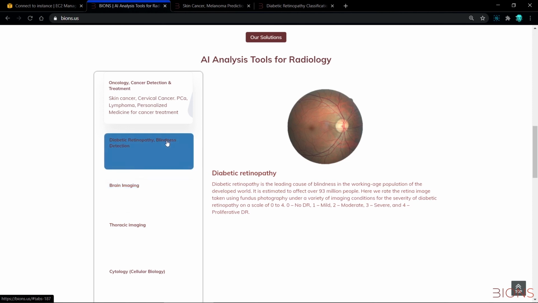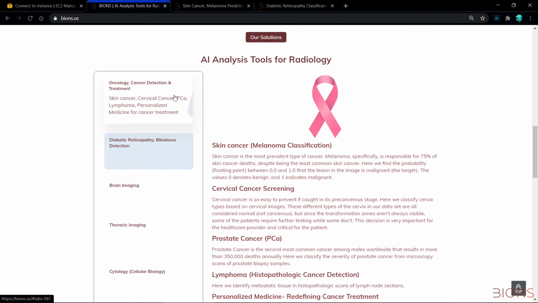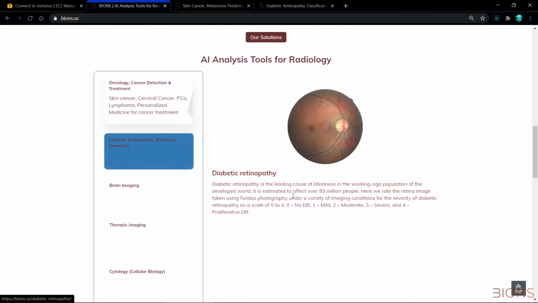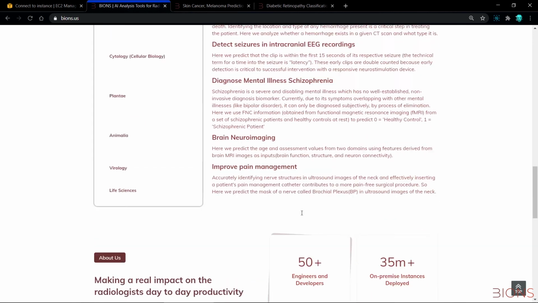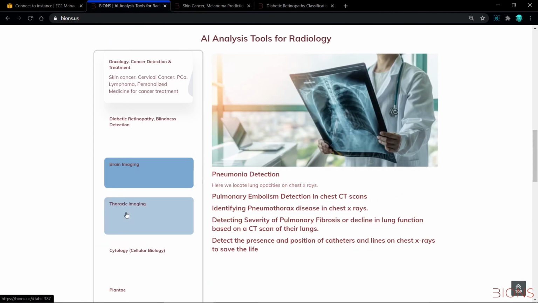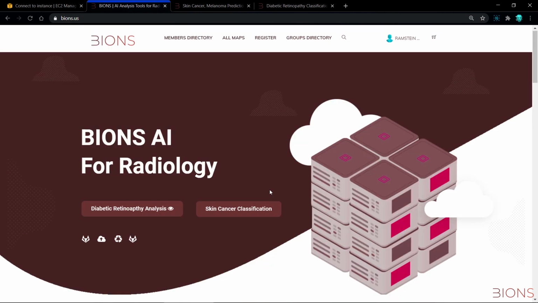As you increase the resolution, it goes from 64 to 128 to 256, and so on. That's why we are going for CT scan images. So we'll be deploying intracranial hemorrhage detection and some others in the thoracic and abdomen region of the body. That's it.